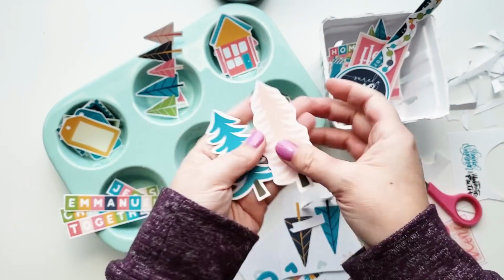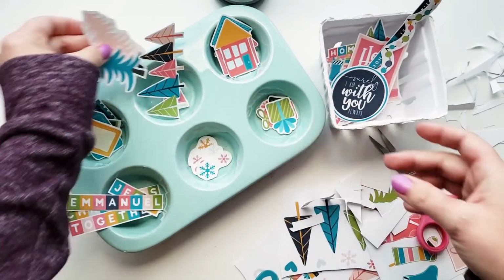Here's a comparison of the two so you can see the difference.